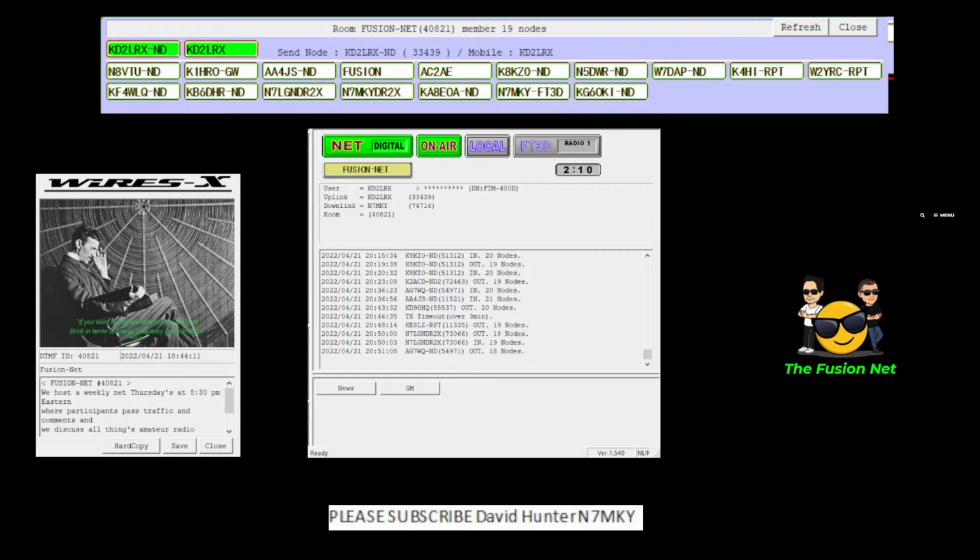My least favorite mode has to be D-Star. D-Star to me is very hard to configure, especially field programming, and it sounds very, very narrow to me. I don't like the audio coming from D-Star radios. No matter how many times you program a D-Star radio, at least for me, it's always confusing. So, that's what I would have to say. Back to net control, KD2LRX. K-A-H-E-O-A.